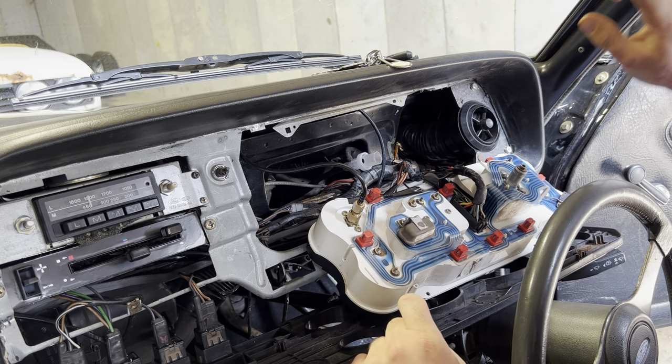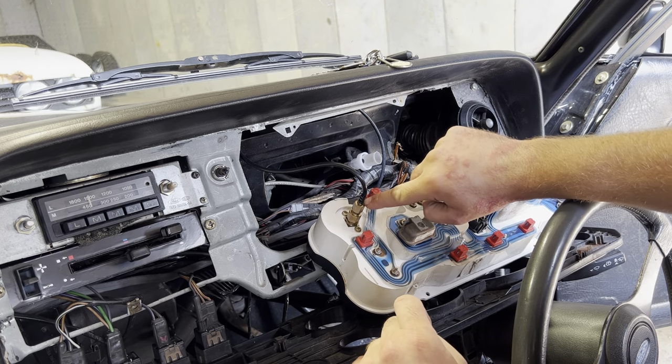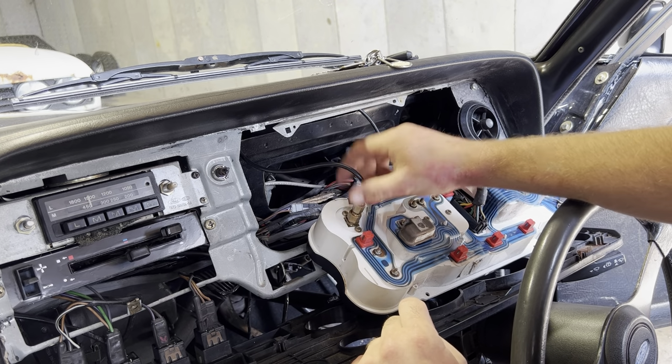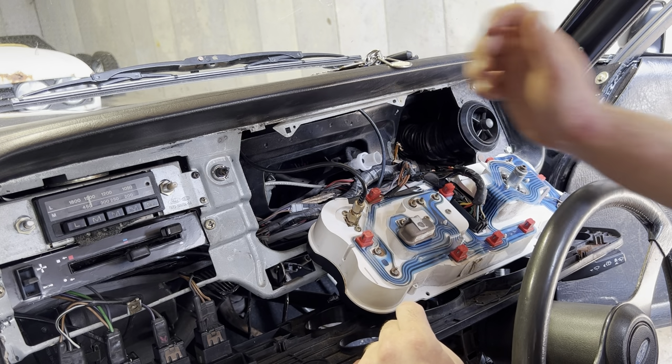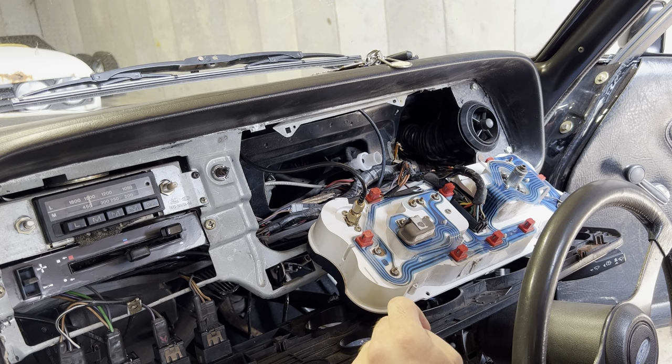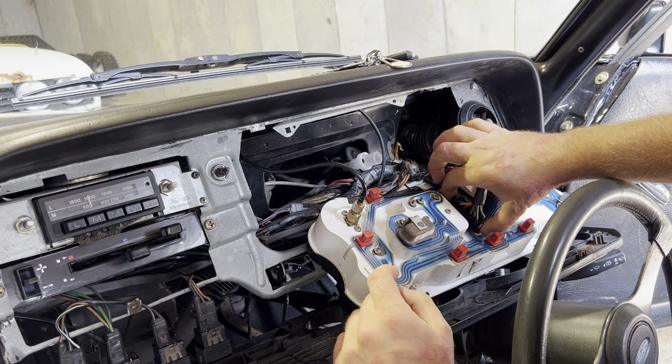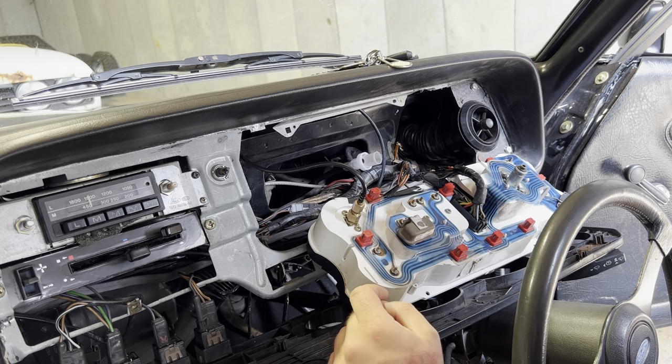I won't film it, but all you need to do is use a spanner just to pop this off, and that's for your oil pressure gauge. Pretty much every Capri's got that, unless maybe it's a 1.3 or base spec Capri. So that comes off, and then this is the main wire and loom connector. Just squeeze that together and that comes out.